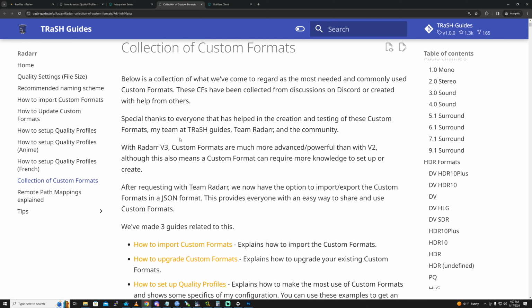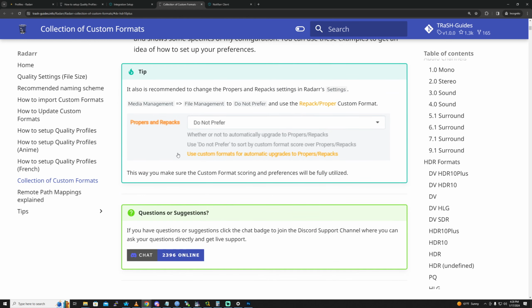Special thanks to everyone at the trash team. These custom formats have been collected from discussions on Discord or created with help from others. So after requesting with Team Radar, we now have the option to export the custom formats in a JSON format. How incredible is that? And so remember that when you're setting up your quality profiles, right?